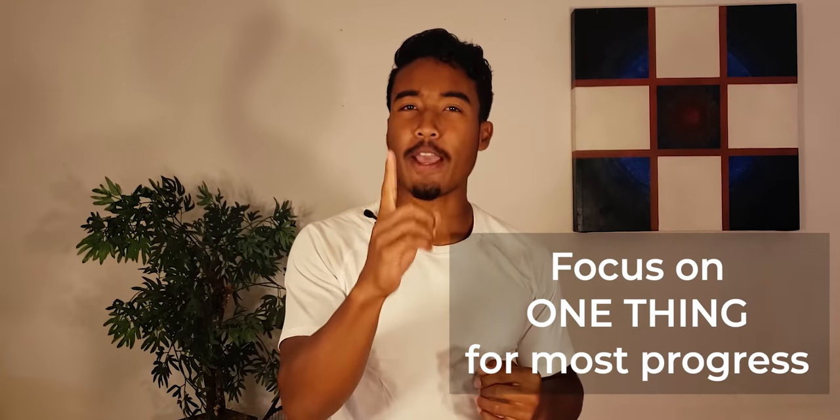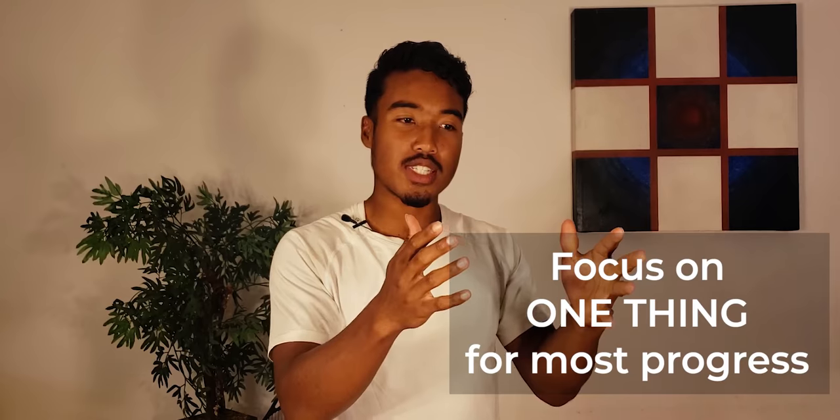Once you've got these two angles, we're moving on to diagnosis. Instead of focusing on five different things — even though we can all probably improve on at least five different things — focus on one thing. Get a diagnosis, eliminate all the techniques until you reach the number one thing that you feel, if you really locked in the next time you stepped onto the court, would give you the most dramatic improvements. That's where the real progress starts to be made.